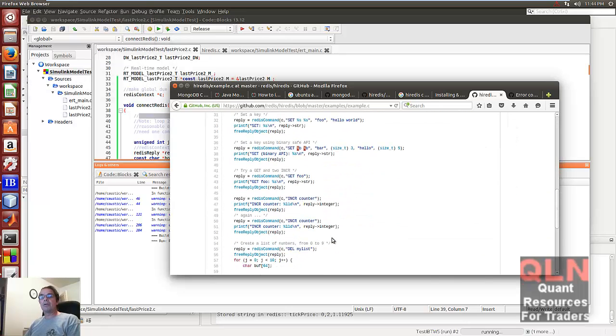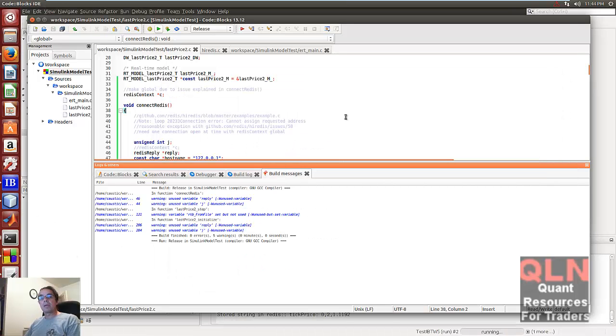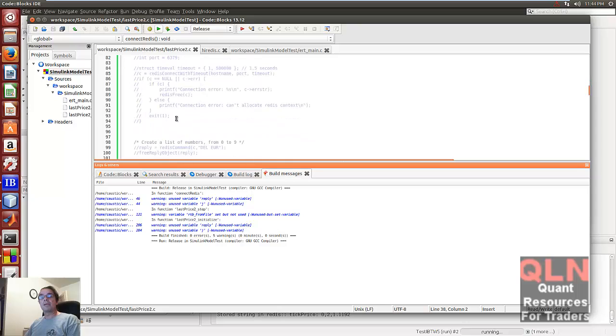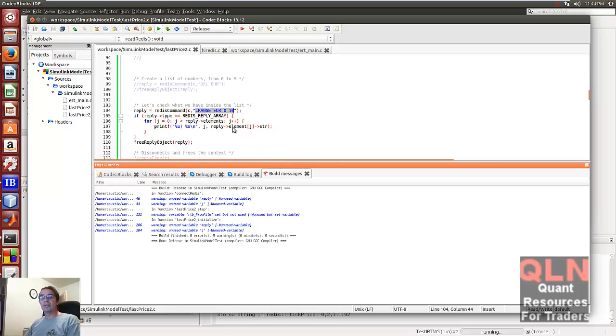What I'm really only caring about is just pulling out the LRANGE of EUR. So let me show that in the code here. Okay, yeah, right here. This is all I'm retrieving: the last 10 rows available in Redis for the EUR list. That's what LRANGE is. List range EUR, and then the last 10, and then it prints them out. That's all it's really doing.